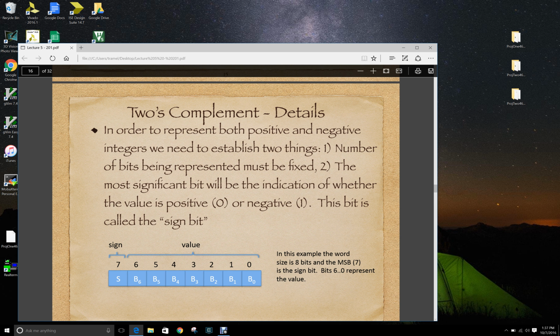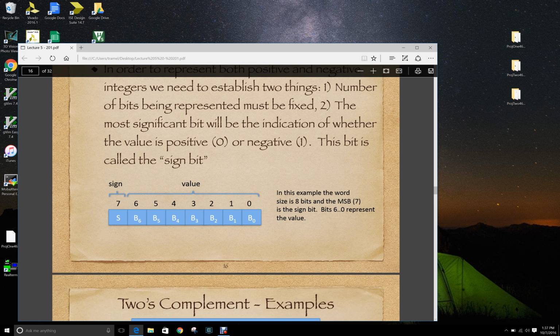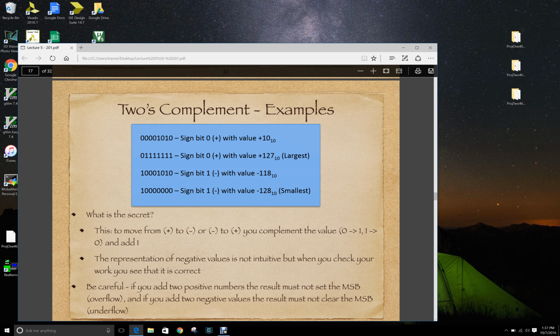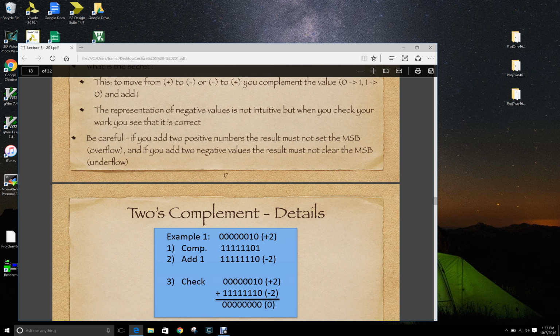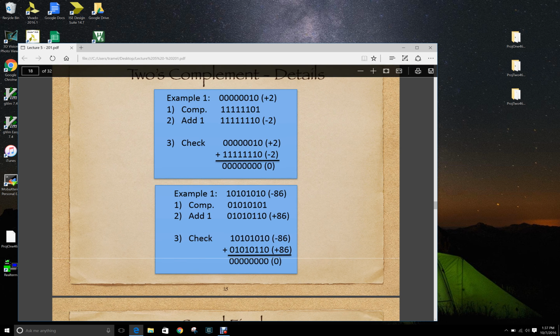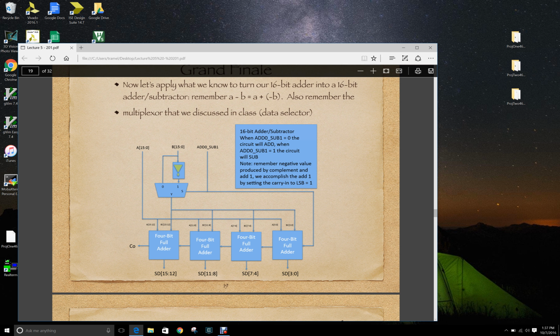So here again, to remind you, the most significant bit of a 2's complement value is the sign bit. The other bits tell us the value. And we recall when we represent them, for us we're going to have a 16-bit value. Again, this is review of what we've discussed in class. You can study it just to make sure you recall exactly what a 2's complement is.